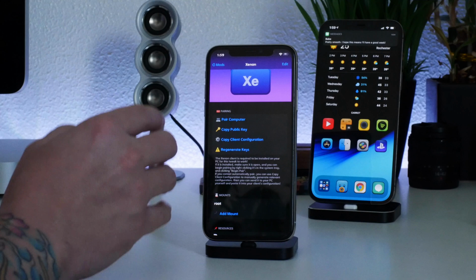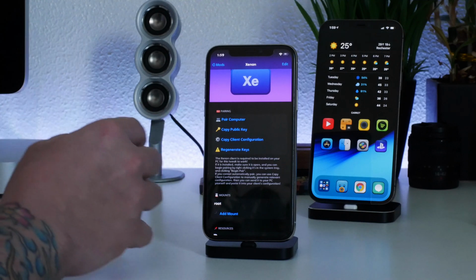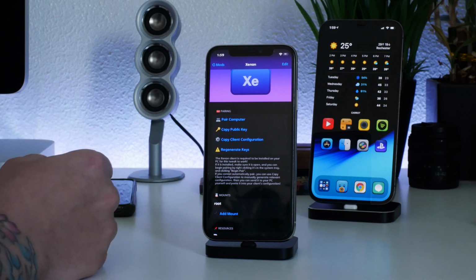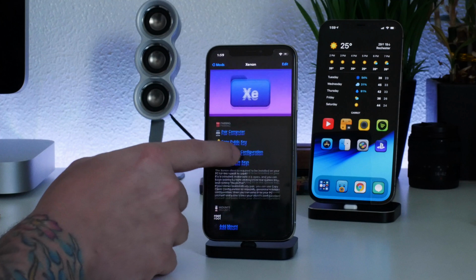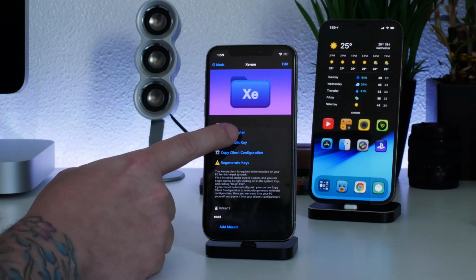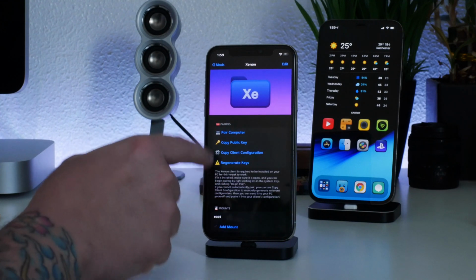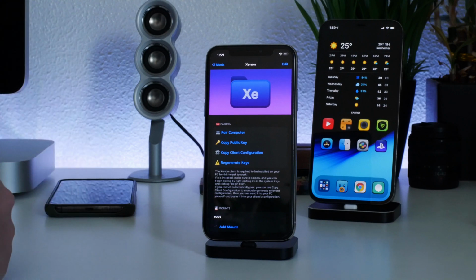But basically what we're going to do is jump onto my computer now. Like I said, I already have the client installed on the computer, but I'll show you guys where you can download it. Then we're going to pair our iPhone with our computer, and it's going to be using a QR code. So you guys will notice that when you click on pair computer, the camera opens up. The reason is because it's allowing you to scan for a QR code. So we're going to go ahead and jump over to the Mac now.